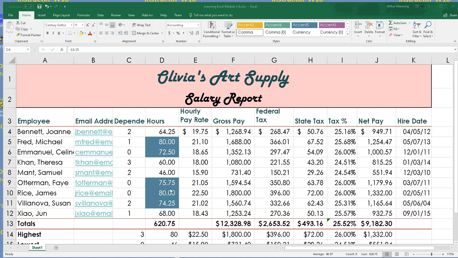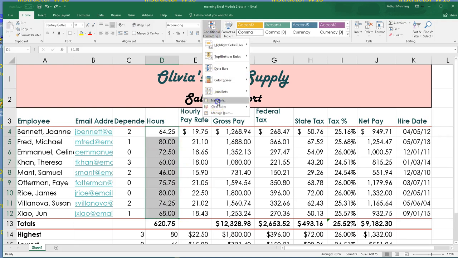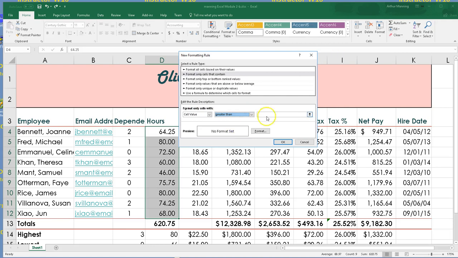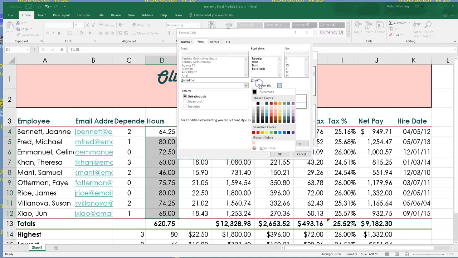Let's go through those steps again just for practice. I'm going to undo this because this is something that's easy. It's not so obvious what to do. You're given a task to apply a formatting. The task is above 72, highlight it with white font and blue background. Select the cells, conditional formatting, new rule, cells that contain, value greater than, type in the number 72 that I was given as a specification, then click the format, the fill, background blue, the font, color white.